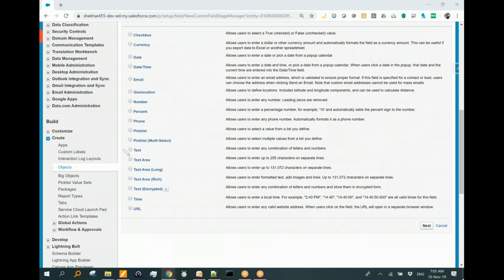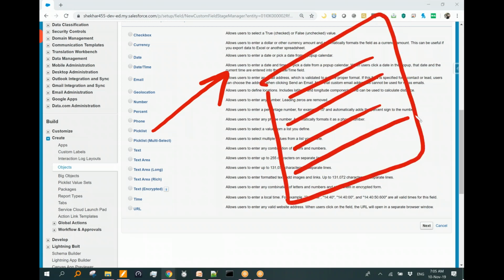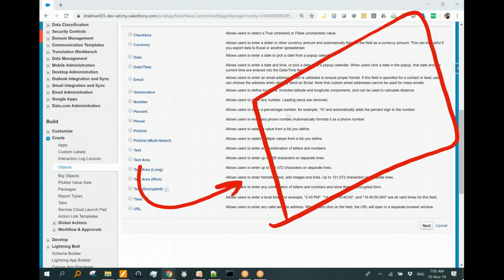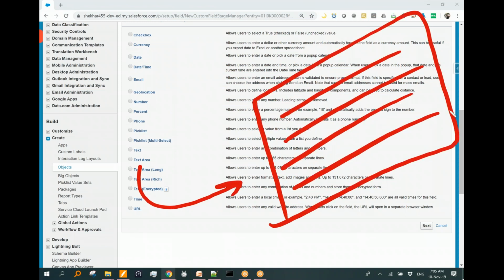Now, those two people who gave the wrong answer, let me tell you why those are wrong options. Pick list: how in advance will you know what the name of the customer will be? How is it possible? It's a wrong option. Second, text area: why would you need multiple lines to enter the customer's name? Who is the person in the world who has a first name present in multiple lines? No one has a first name which requires multiple lines. So both options are wrong.